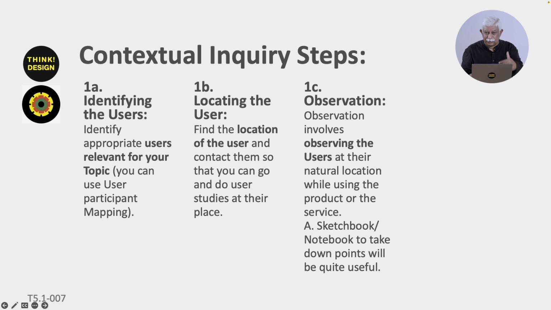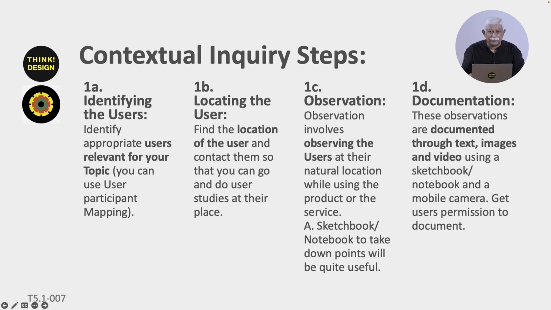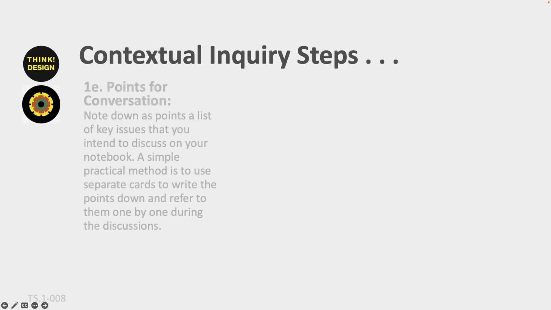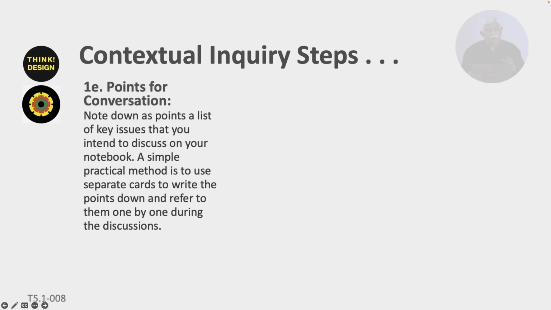So again, notebook and sketchbook become quite useful. You need to document this either through text, images or video. You need to note down the points that you need to discuss. You need to do this exercise before you actually start the conversation. So a simple method is to use simple cards where you write down these points and you can just pull up the cards one by one during the discussions. It's a very simple technique of using cards.